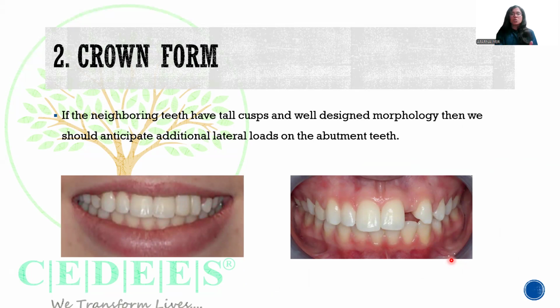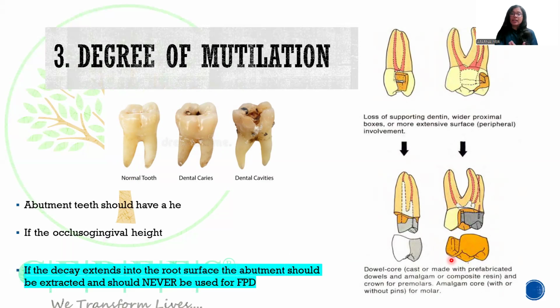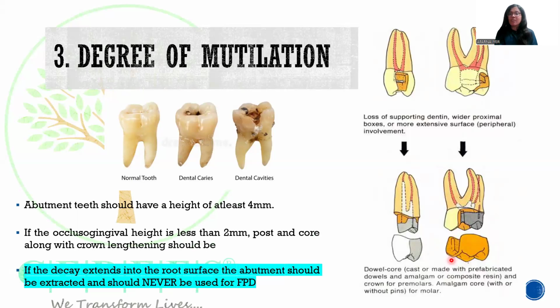The crown form should also be designed in such a way that the forces acting on the abutment teeth are less. Suppose the patient has good cuspal morphology and tall cusps, the amount of stress acting on the abutment teeth will be more, with excessive movements. So you have to strike a balance in maintaining the aesthetics as well as the load acting on the abutment teeth. Now, if there is any kind of decay, any bone defect, root morphology, root concavity, or any kind of root caries present, you need to assess this. And in case there is root caries, you need to inform the patient that even though we are using it as a primary abutment, it might fracture in the future, and it is better to extract it rather than use it as an abutment.